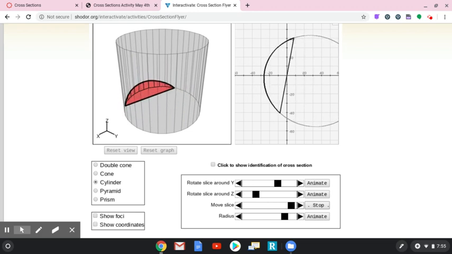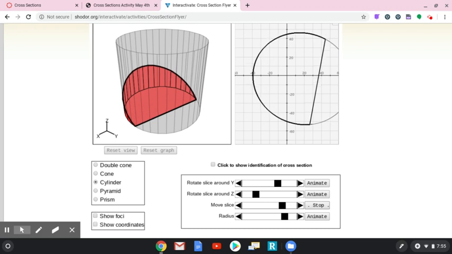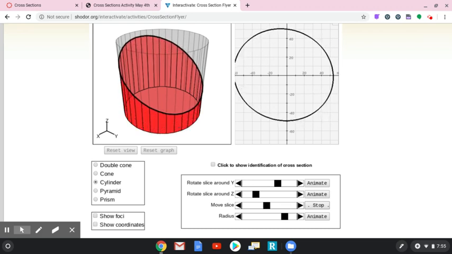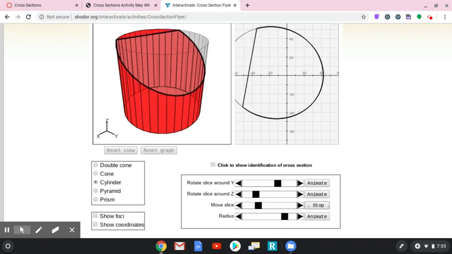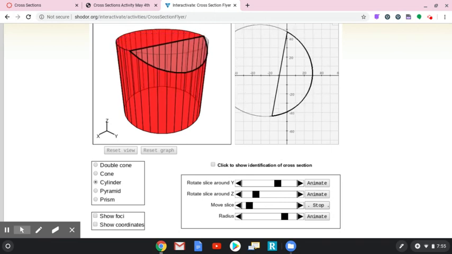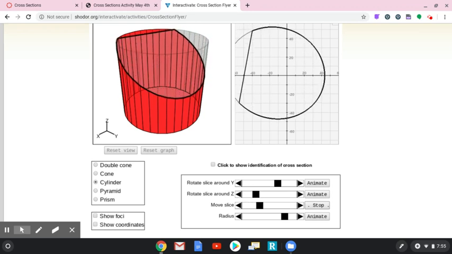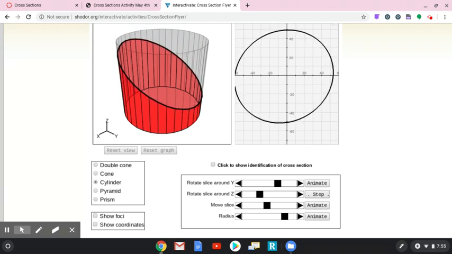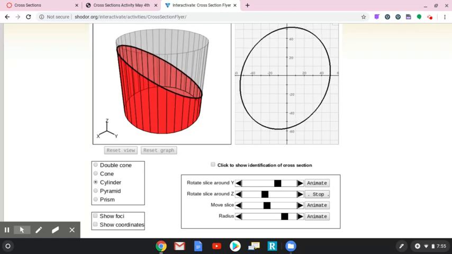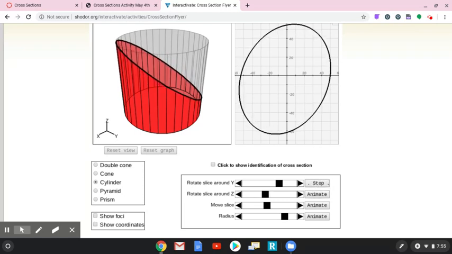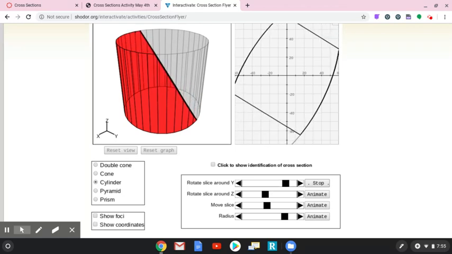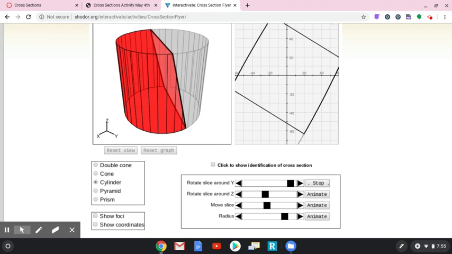Okay, and then if I go back, yep, we have a semicircle there. And then it keeps on going, we don't have a full circle, but until it hits there, we have an ellipse, right? We have an ellipse. And if I rotate it somewhere else, like in this case, we have parts of an ellipse. We have a semicircle. I could also stop it and animate it somewhere else. If I animate it here, it kind of rotates it around. If I change the Y, again, I'm eventually going to get, in this case, a rectangle in my cylinder.